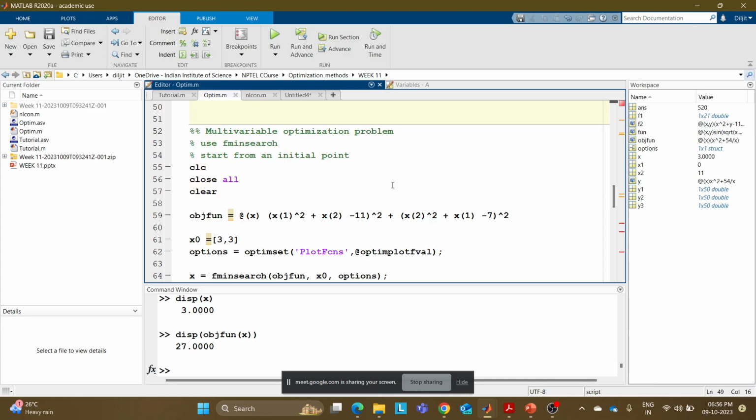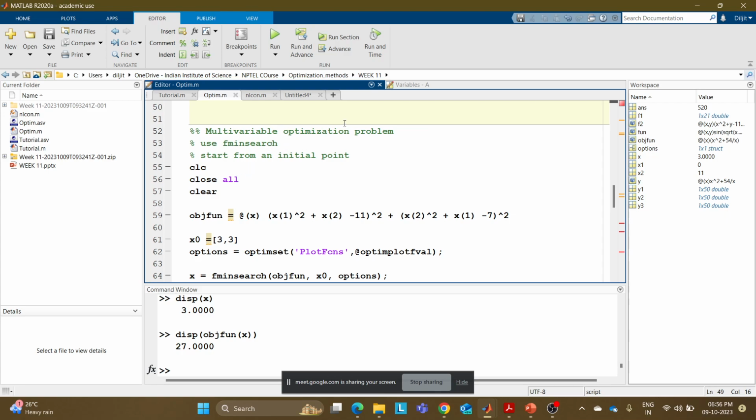Okay. Similarly, we can do the multivariate optimization. That is, you can use two variables instead of one. But similarly to R, where we discussed that when you give the function input, we give it as a vector. We don't give it as two variables. So here also we will give x as an input vector, and from that we will get the optimal solution. Now for multivariate optimization, the function that is being used is called fminsearch.